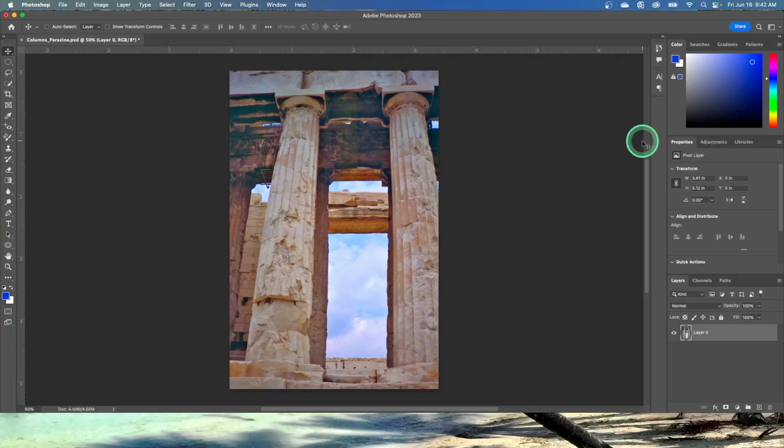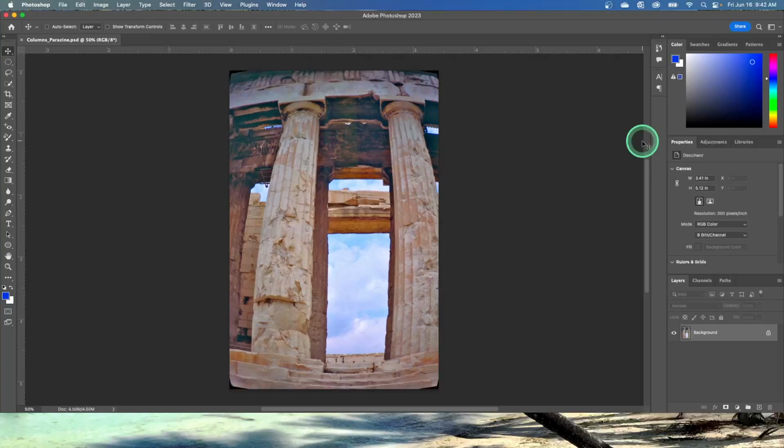To compare the image before and after, I'm on a Mac, so I press Command Option Z. If you're on Windows, do Control Alt Z. That will undo the filter, and then press the same keys to redo it.